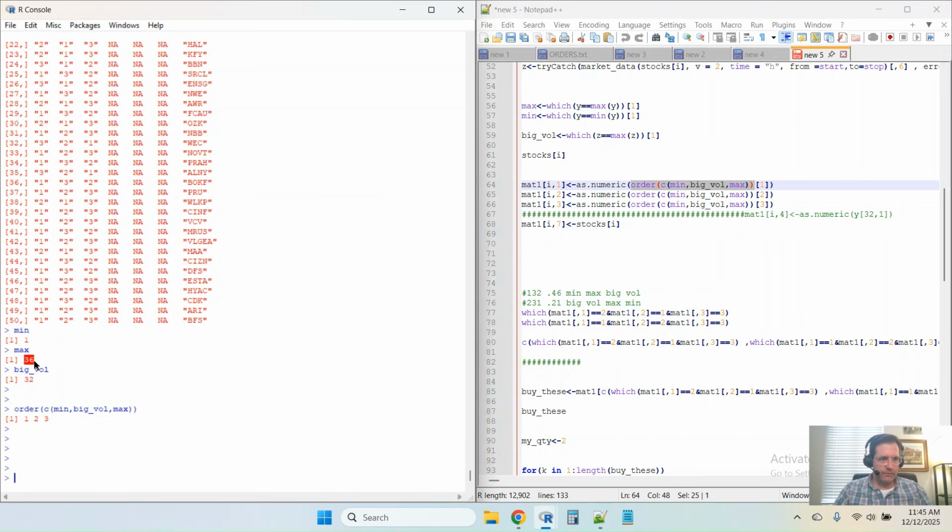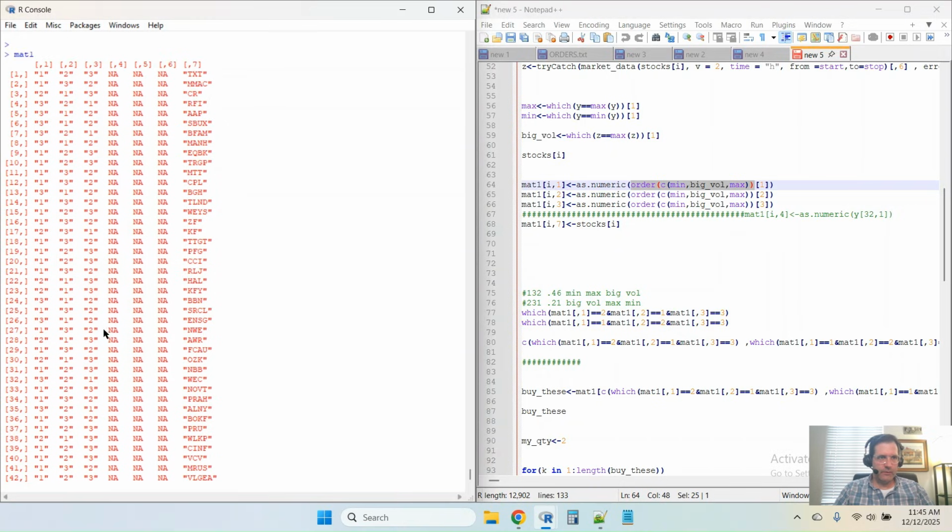Min, big volume, max, 1, 2, 3. Okay, so that seems to be working. And it's 1, 2, 3.